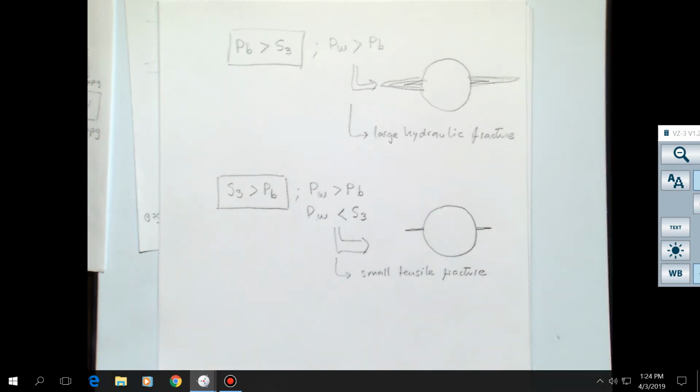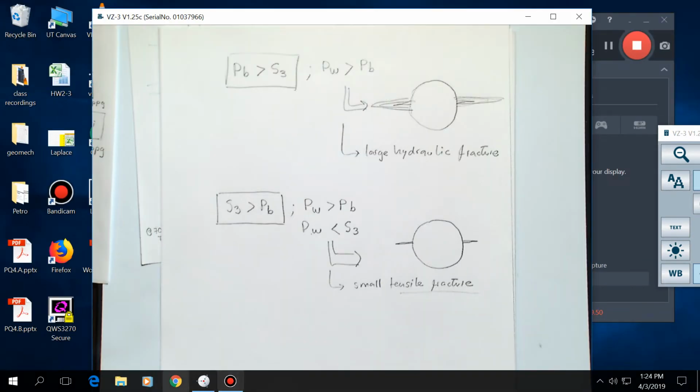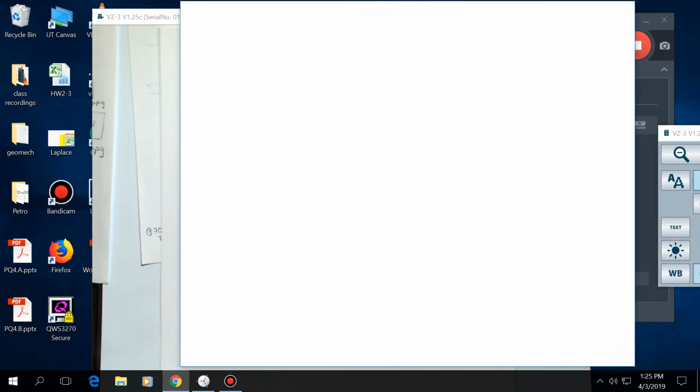In fact, sometimes this may not be bad, and you can have tensile fractures and your wellbore can be stable. For example, that is the case of some of the wellbore images that we saw a couple of lectures ago, in which we have images of breakouts, we have images of tensile fractures, and if you can image that, it's because that wellbore is stable. It's not failing.